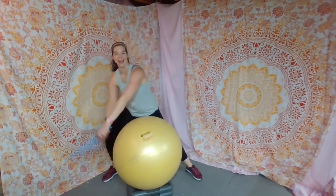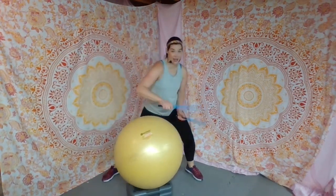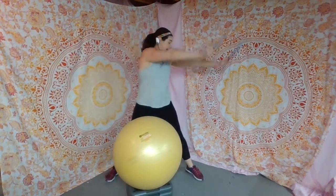Lunge and hit two sides. Put it all together. Four, three, two, big rainbow up. Other side, rainbow.